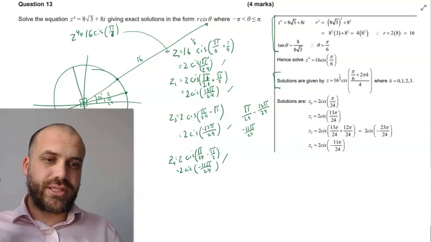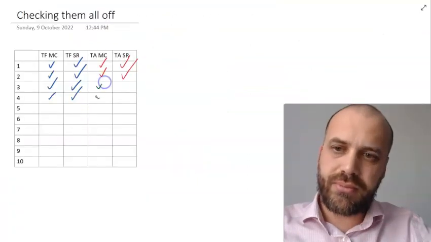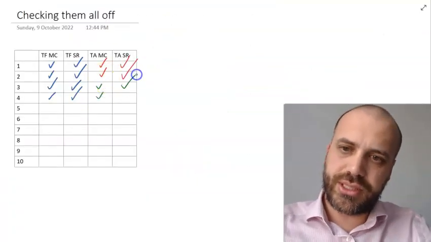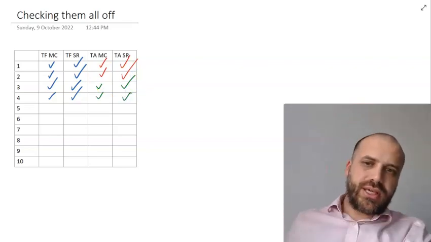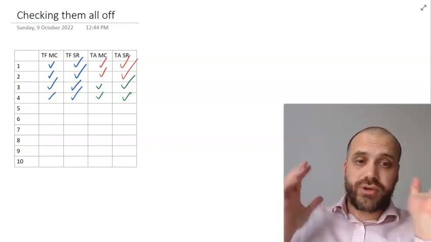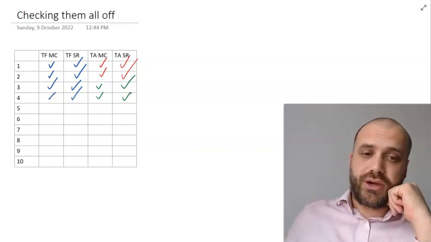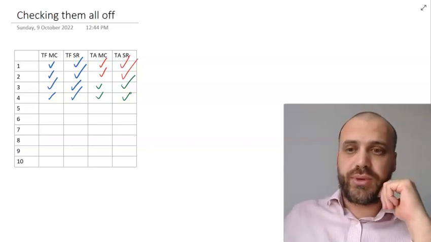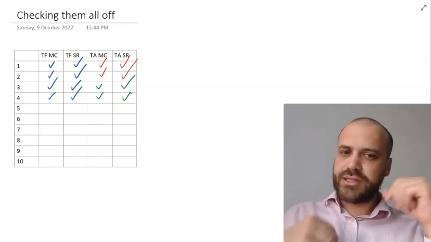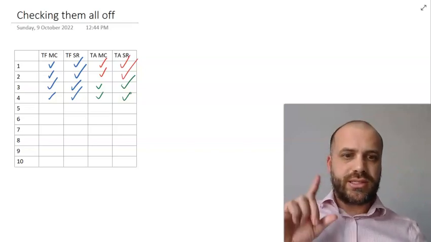Okay, let's check some of this stuff off. Bam, bam, 2 multiple choices and 2 short responses. Okay, that brings us to the end of video 4. I hope you saw some stuff that maybe you didn't know about or had forgotten because you learnt it way back when. Keep practicing, keep playing with this stuff. Still plenty of time.